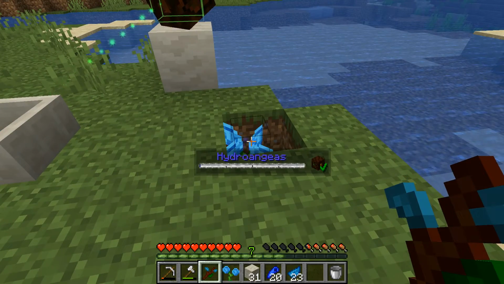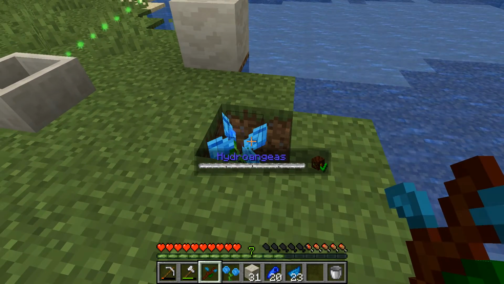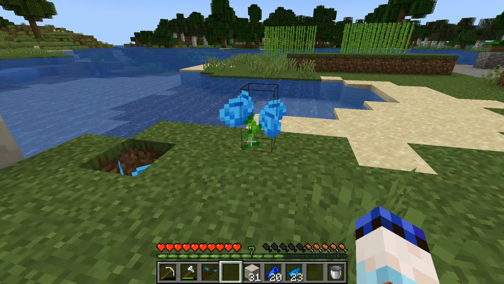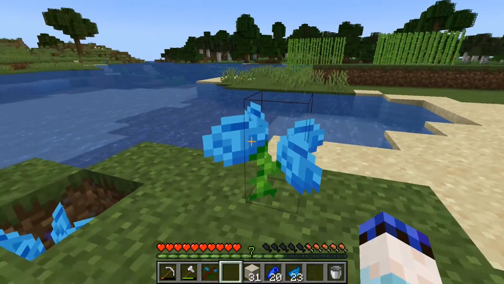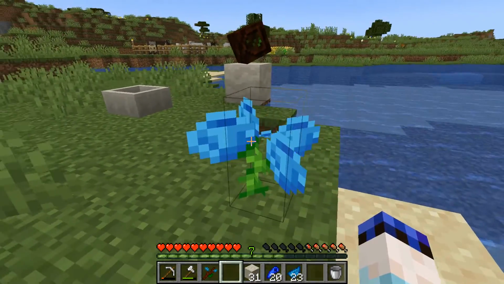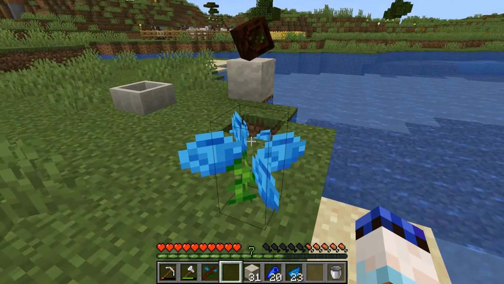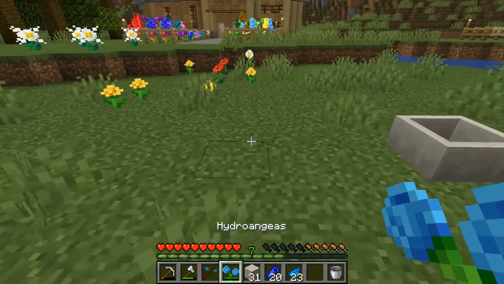It's such a small amount of mana that is coming from this hydrangea. Also, they need to be in line with water, so if I place another one just there, it's not going to do any generating for us because it's not on the same level, the same plane as the water that's around it. Also, these actually eat water sources.